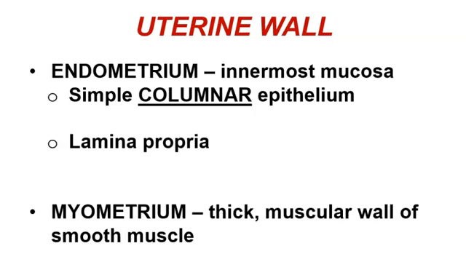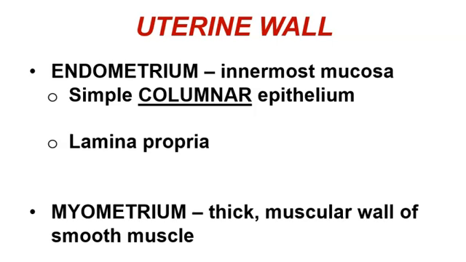The uterine wall has several different tissue types as well as important functions associated with those different tissue types. The inner lining of the uterus is referred to as the endometrium, and it is lined with a simple columnar epithelium as well as a connective tissue called the lamina propria. And the lamina propria contains blood vessels that are going to build up in preparation for the development of the placenta, which is the maternal-fetal blood connection, so that nutrients and waste can be exchanged between maternal and fetal blood supplies. Implantation of a fertilized ova will occur in the endometrium.